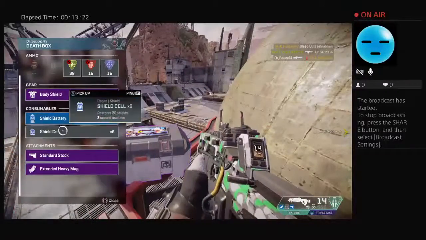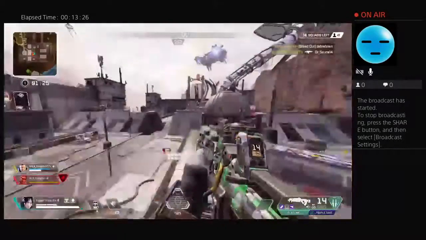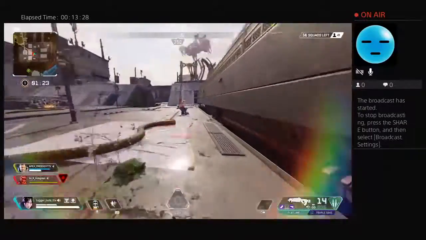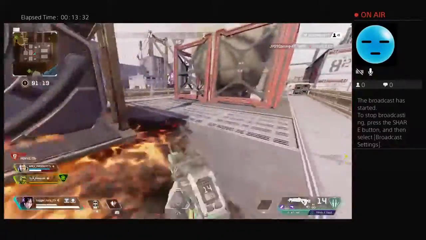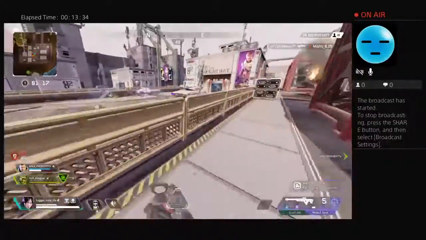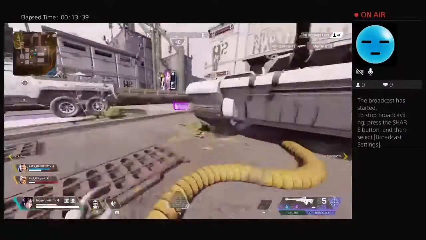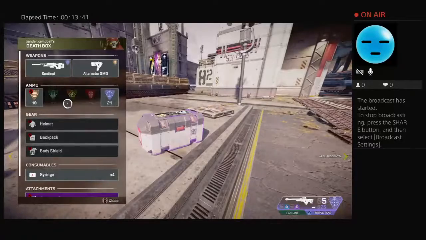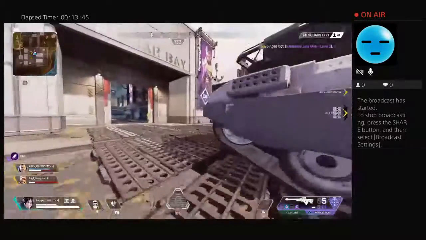He kept moving back and forth. I couldn't hardly get it. You want the purple? You got the kill. Go ahead. I'll get him. I do need some heavy if you find it. Yeah, I have no ammo. I got plenty of sniper. Extended light mag here. Level 3.